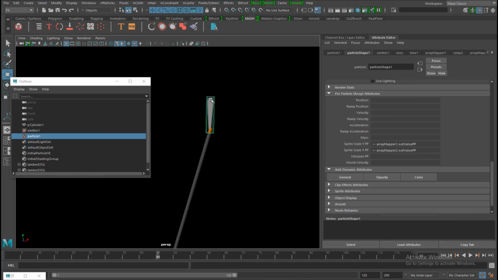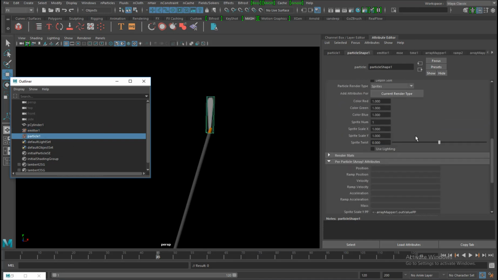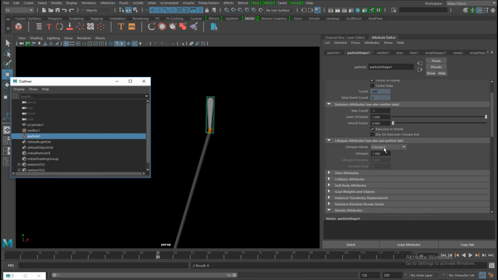That's because when you applied sprite scale X in YPP, what it did in the shape attribute of ours, that you can see it made it constant. So I'll have to make it random range, specify, let's say a value like 5, and a value like, let's say, maybe 4 and 5. Okay, so let's see now. There it is. I'm happy.